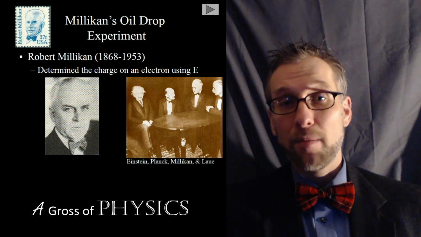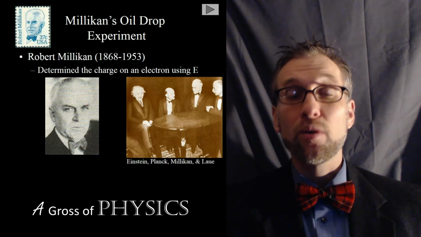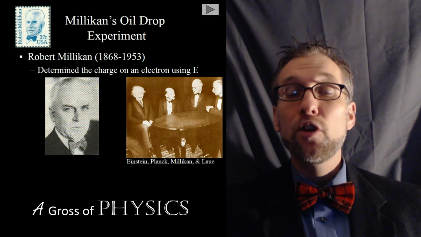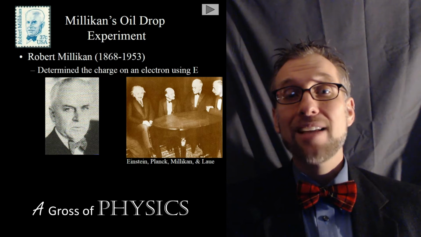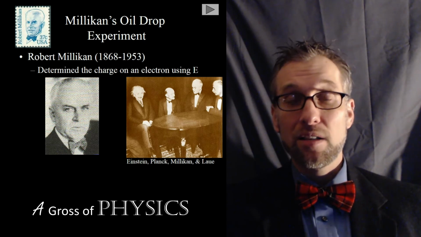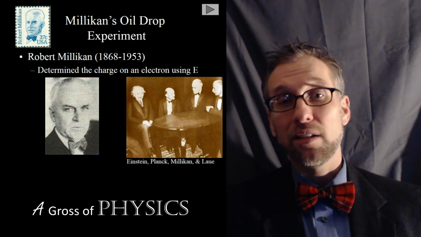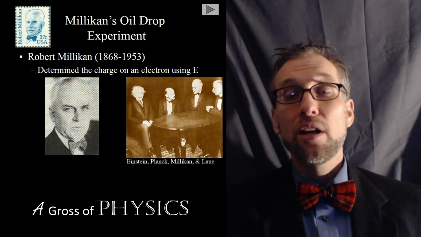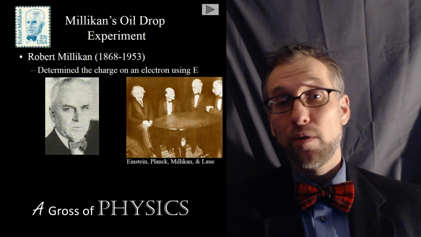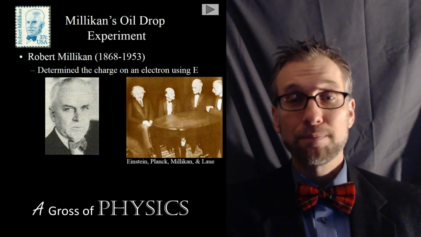almost through a perfume type bottle, so it was atomized, so they were really small droplets, and he viewed how they would interact with the electric field. As he atomized these and sprayed them inside the field, they would become charged. Well, as they charged, they also had mass, so they would fall towards the Earth's surface.